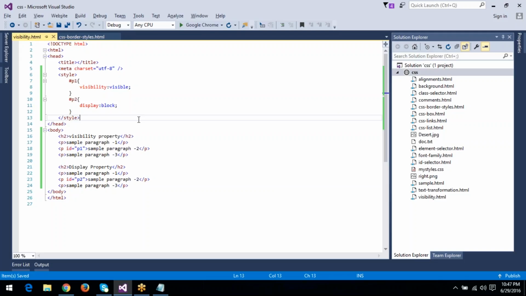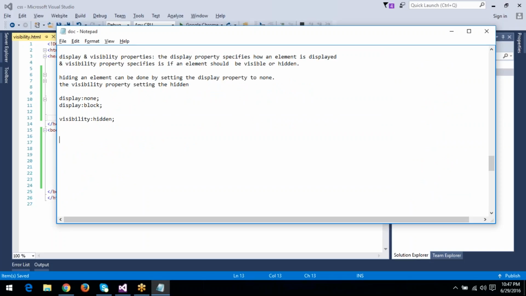And the next one is fixed position and relative position properties. By using these two properties, we can arrange the position of an HTML element.